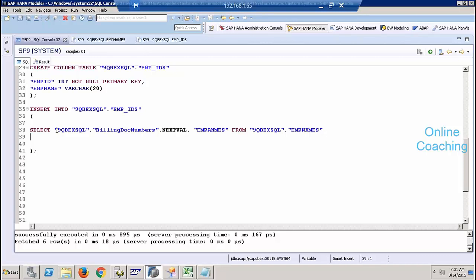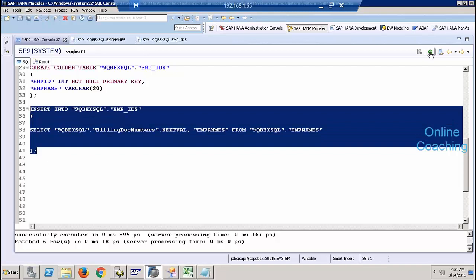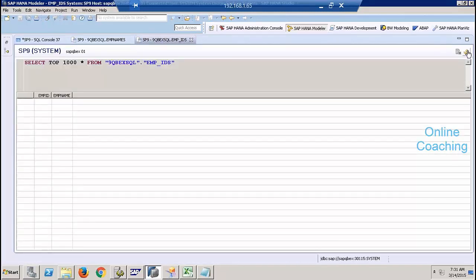Okay. So what I'm trying to do is select, because I don't have employee ID, which I need to fill in. I'm going to use a sequence's next value function to get the sequential number. And I use employee name to get the name, and then I'm inserting into this table. So I just execute this insert with this subselect. And now you're going to have these employee IDs. Now why does it start with 7? Because we already ran the query once, which generated till 6. The next ones are 7. Like this, I can use the sequence. Suppose you want to generate some sequential primary key kind of field as an incremental value, then you can use sequences.